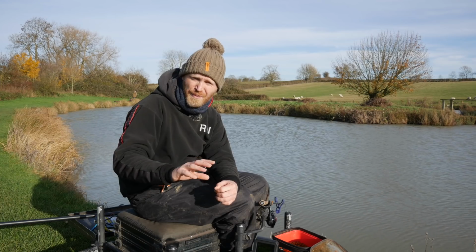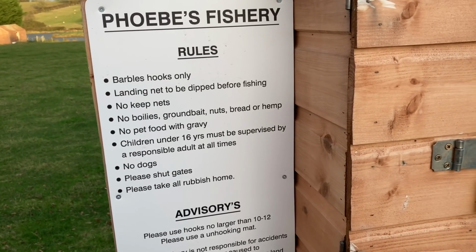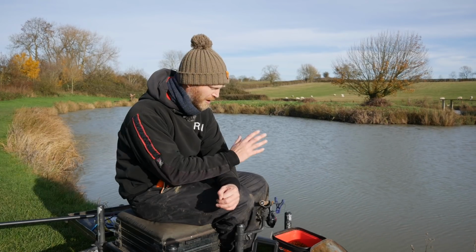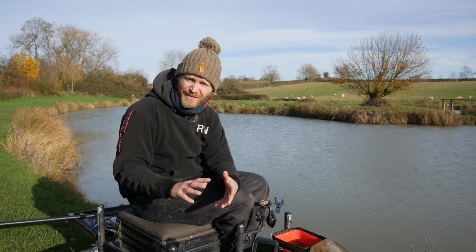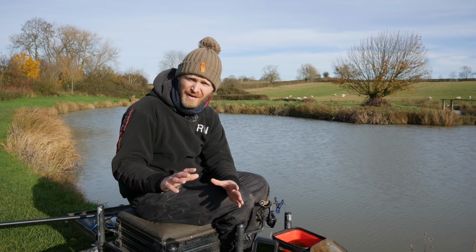Now, today's session, we're at a new venue. This is called Phoebe's, this lake. It's just outside Melton Mowbray, Leicestershire, and this is my first visit to the venue. And looking at the colour of the water, it's really coloured, even at this time of year, and that tells me there's plenty of fish moving around. So, hopefully, my tip-off is correct.